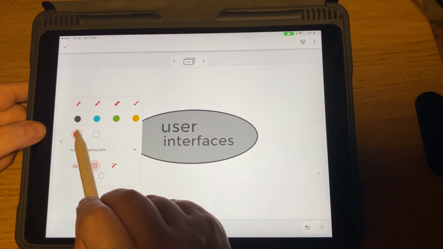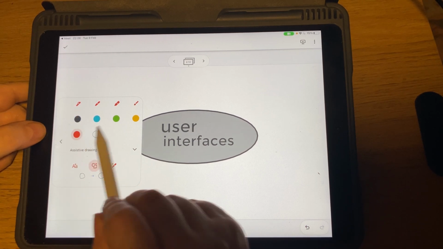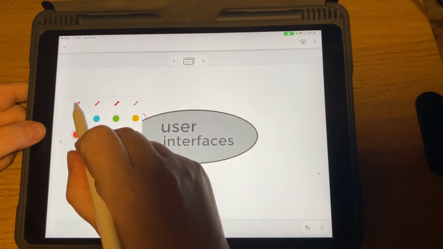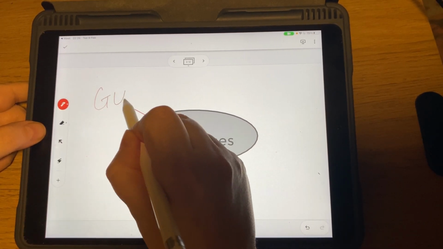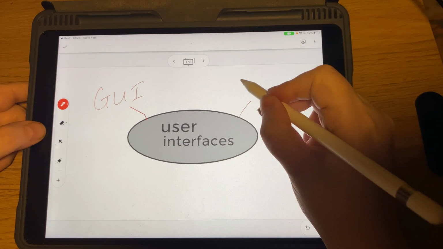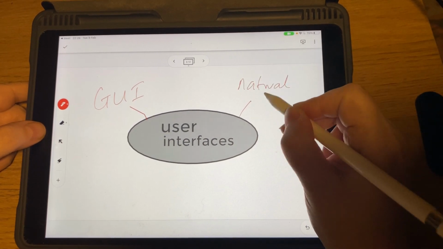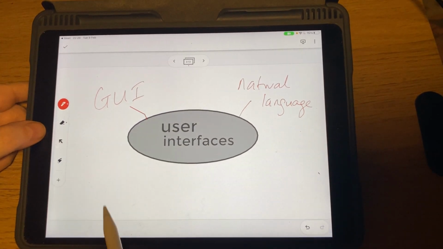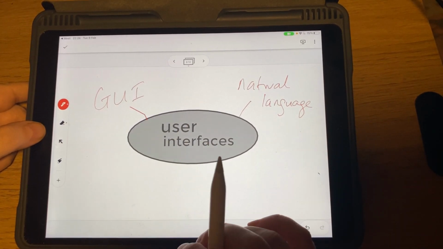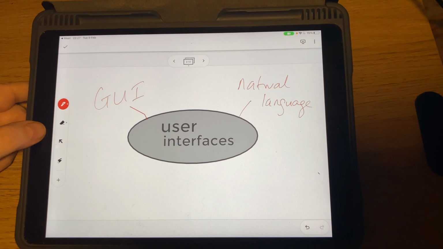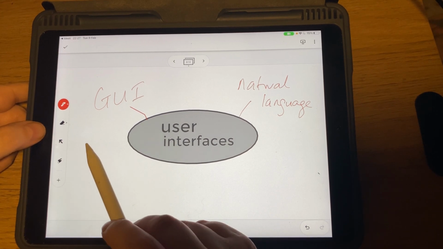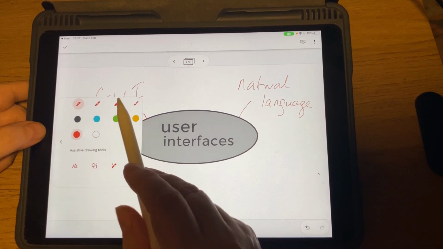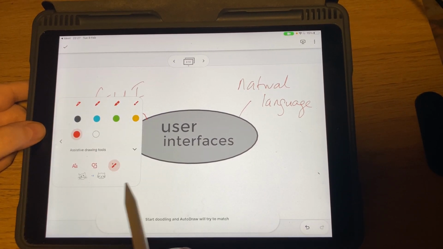So also what I can do is use a bit of colour now. If I wanted to annotate on here some of these categories, this is what the pupils would do. They could come on and annotate around all the different bits of information they know about this topic. So I can annotate around here, and then if I wanted to put some images along with these, what I could do is use this assistive drawing tool.